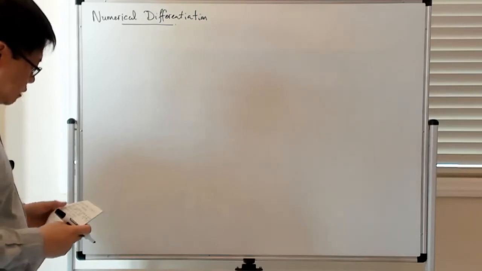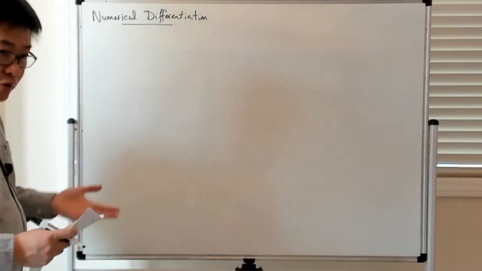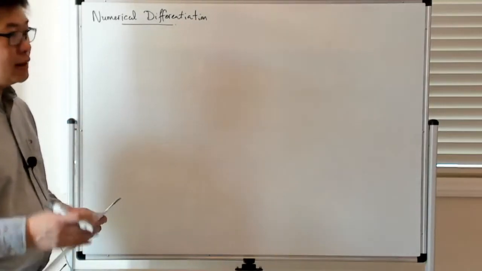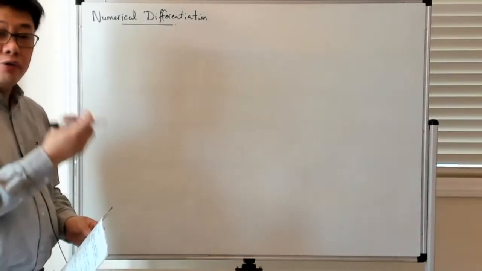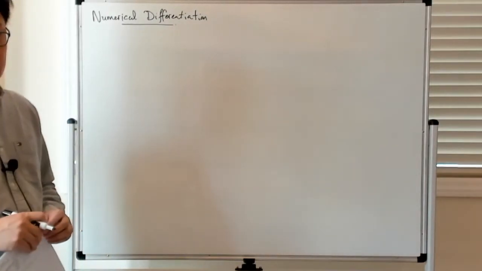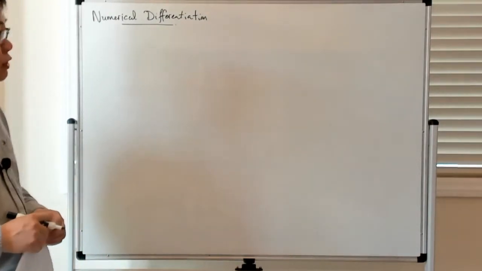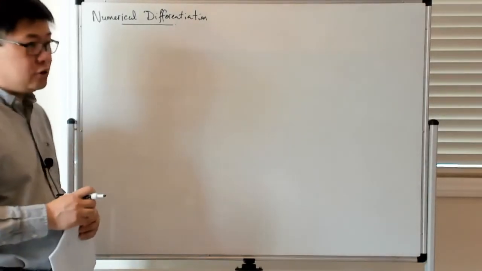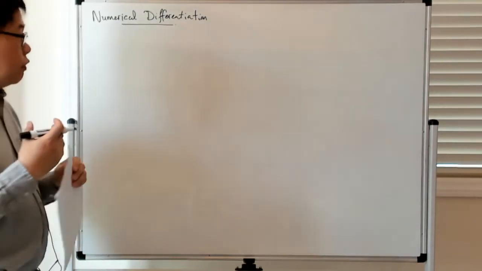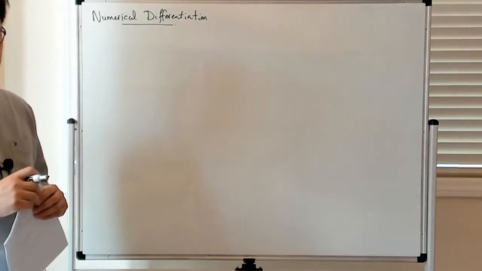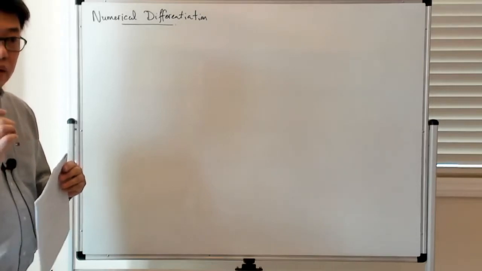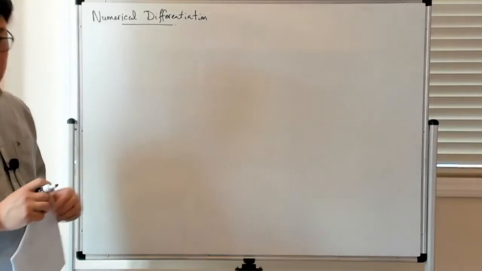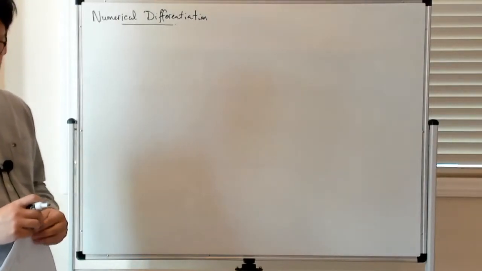Okay, so we're going to derive a few methods for this, and I think what's perhaps most important in what distinguishes this class in numerical analysis as opposed to a class in numerical methods is that we're going to spend a little bit of time talking about the error estimates, right? So it's not enough for you to get an expression for the approximation of the derivative. You have to have some idea as to what the worst case error is when you replace the actual derivative with this numerical approximation.